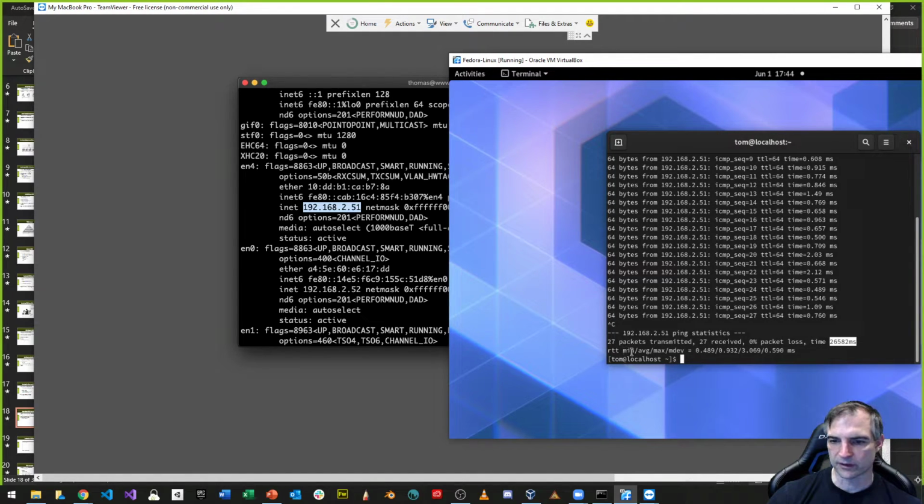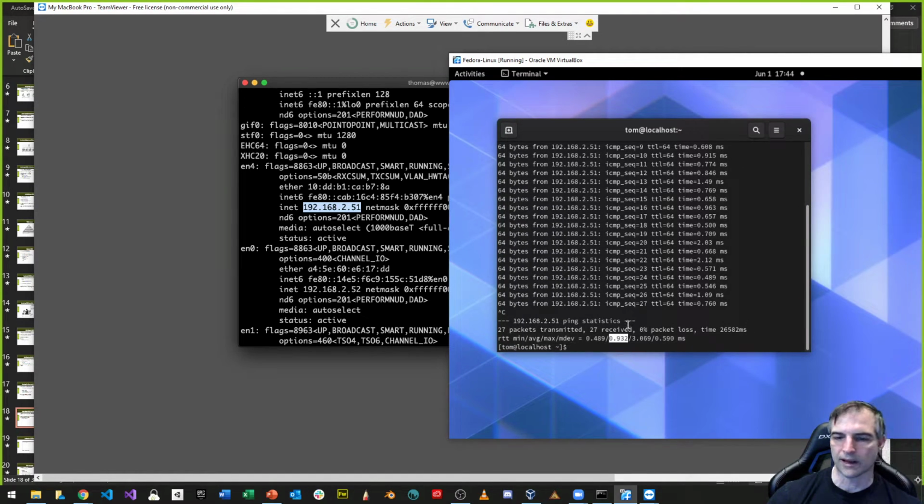And what's my average, maximum, and median kind of thing. So you can see that the minimum was 0.489 milliseconds. This is the difference between the time it took me to send the signal to my Mac and the time it responded. Okay, and then the average was 0.932, which is less than 1 millisecond access time, which is super good in my network. Which is what it should be, really small. Okay, in your network. So this is good. We have connectivity between the two. This means I can probably do an SSH.